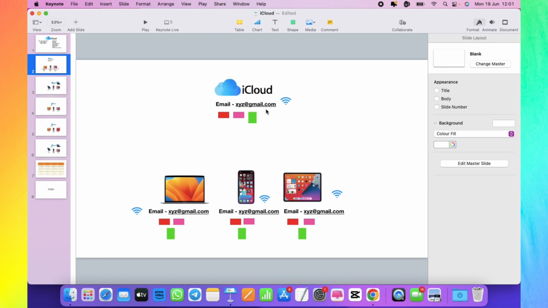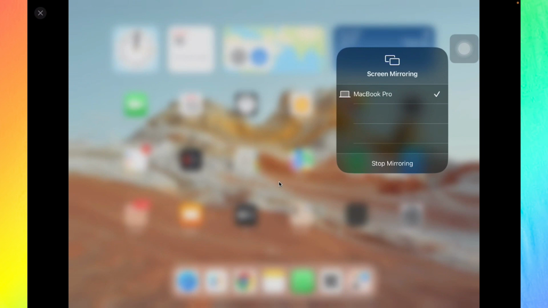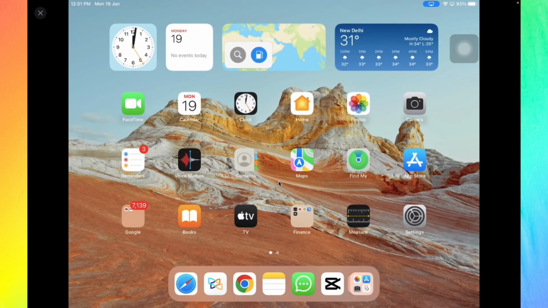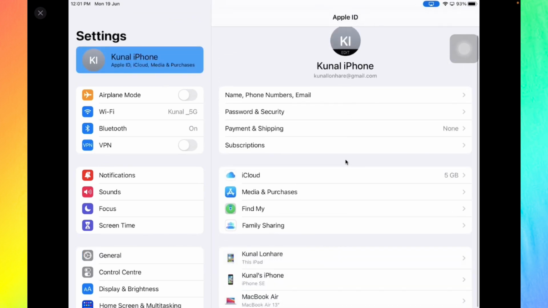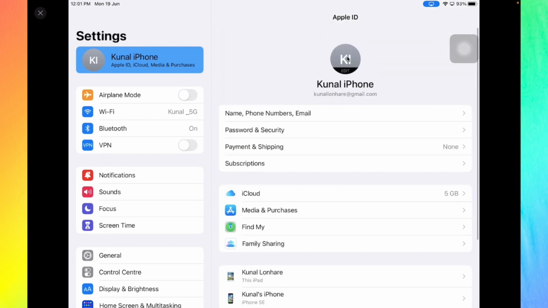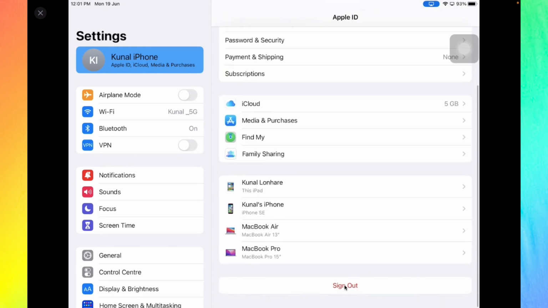You can also do this using your other Apple devices. Let me take you to my iOS device; the same principle applies on the iPhone as well. You just need to go to Settings, and from here you can see I have already connected my Apple ID. I would need to sign out, but I do not want to, because all my devices are connected, so I do not want to do that same task again.